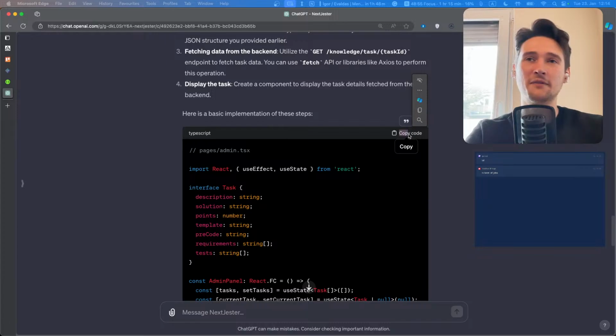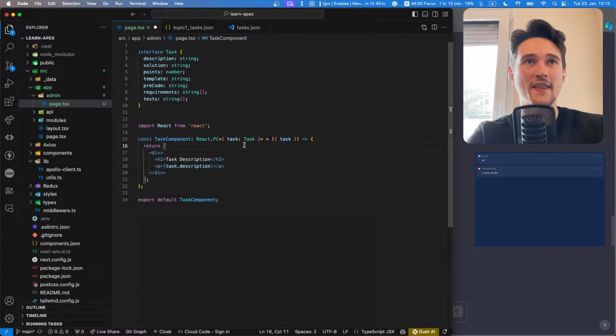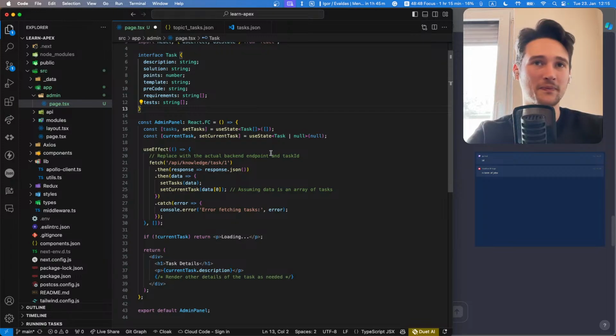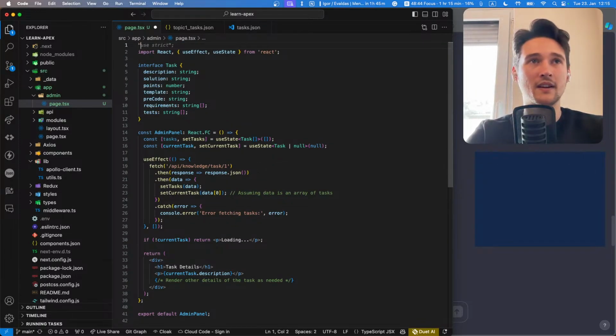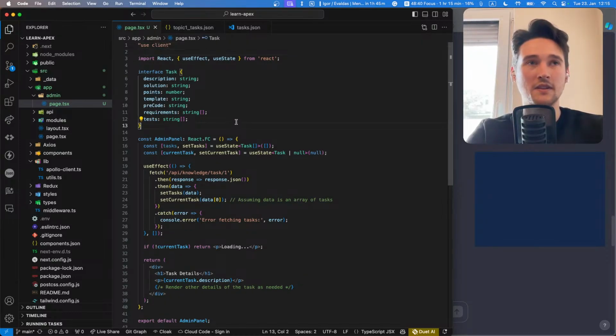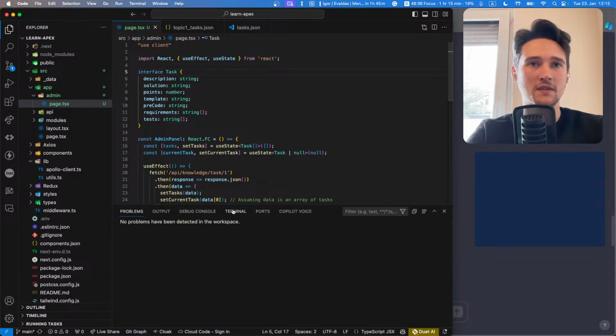Yeah, ChatGPT just needs to get twice as smart, and then it's going to be incredible. And I need to use client because that's how it works. And now I need to start this thing. npm run dev.